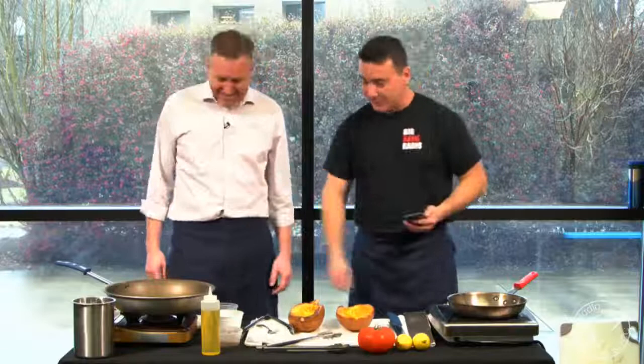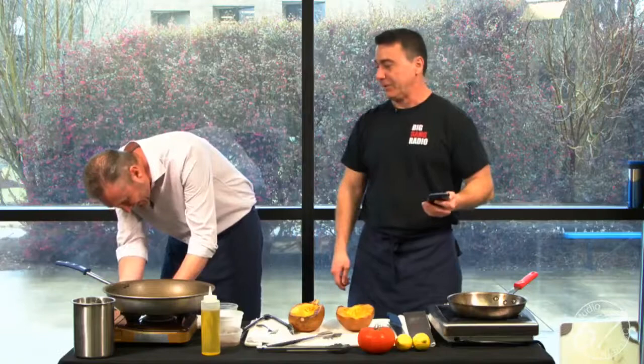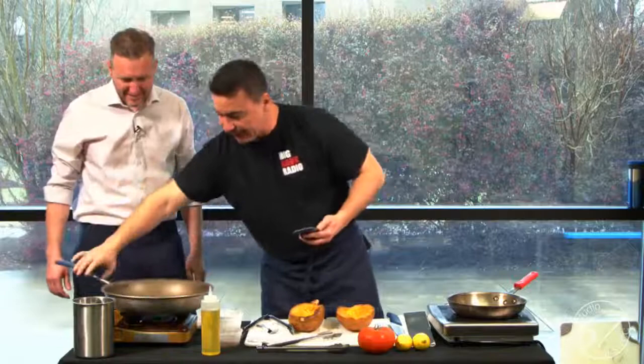Here, turn on your burner. Okay, turning on my burner. What are we doing today? We are, first of all, turning the burner on. There you go. Is it on? Yep. This is one of my favorite gadgets. It's a gas burner. It comes with a little aerosol can, and you can take it anywhere. It's fantastic.